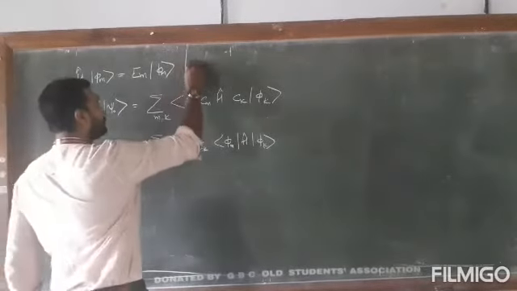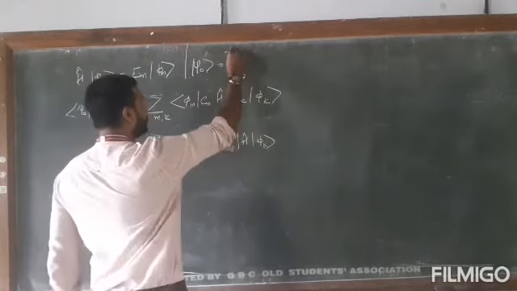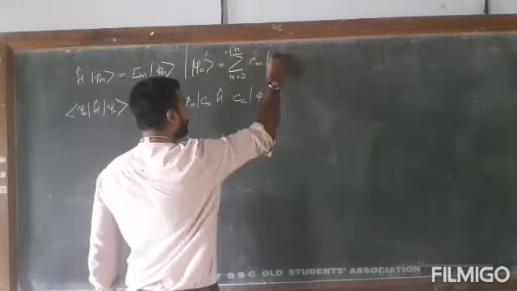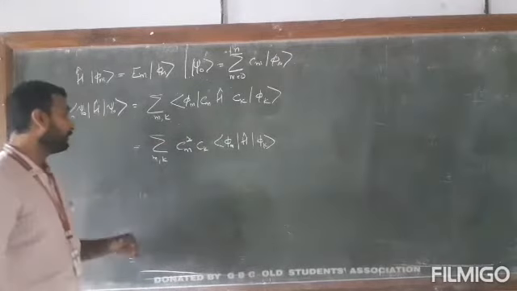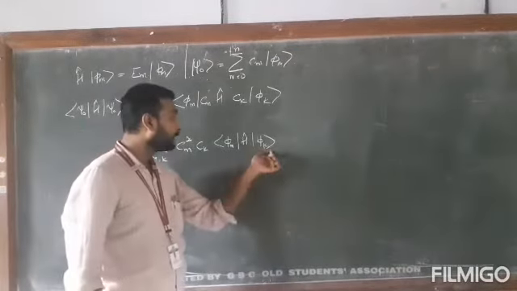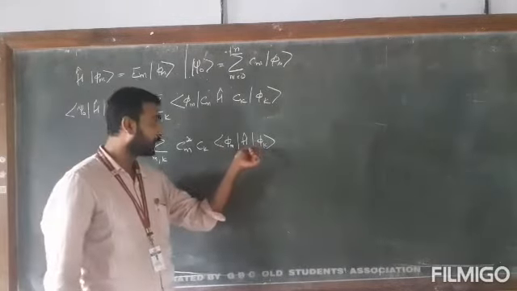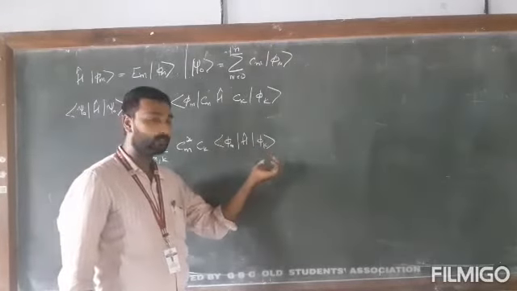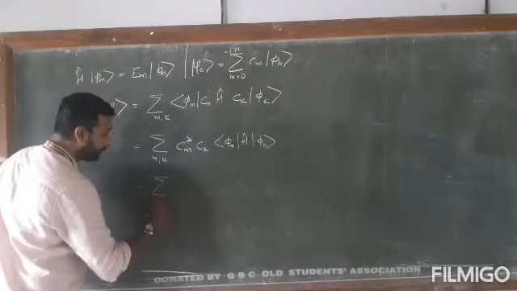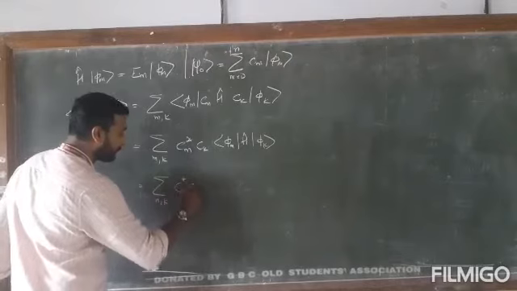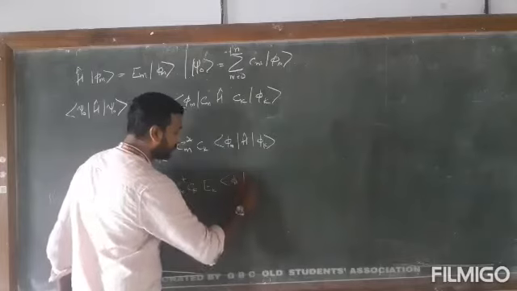Because we know that psi 0 is the sum over m from 0 to n of Cm phi m. Okay, so that is why I have written this. Now this H acting on phi k would give the energy eigenstate, phi k is an energy eigenstate, so this would give Ek times phi k, and Ek, the energy eigenvalue, can be taken outside from that inner product. So this will be sum over m, k of Cm star Ck, and we will get Ek times the inner product ⟨phi m|phi k⟩.